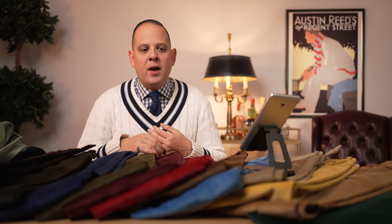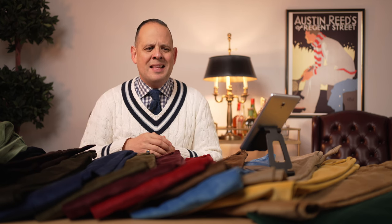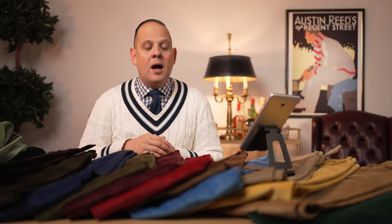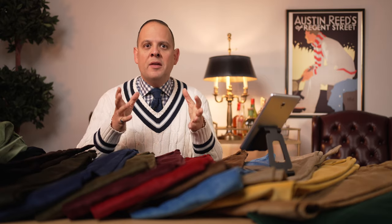Why did we do corduroy trousers and not wool or cotton? Frankly, I looked at the market and there are some corduroy trousers out there, but a lot of them were just not good. I noticed the ones I had would always wear out in my crotch because I have bigger thighs. But even others, I was like, man, this doesn't even last that long. So what's going on? I also thought about maybe doing chinos. The plan is to have chinos, have summer weight pants, all the things that I think are missing or that are a little more unique, always focusing on really nice fabrics and unusual cut.